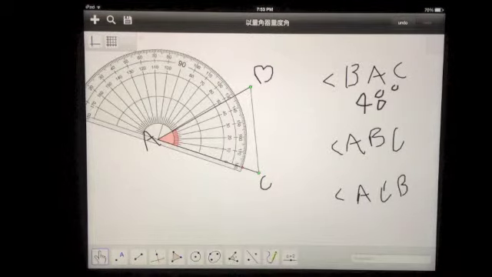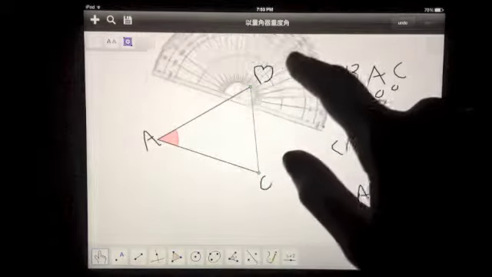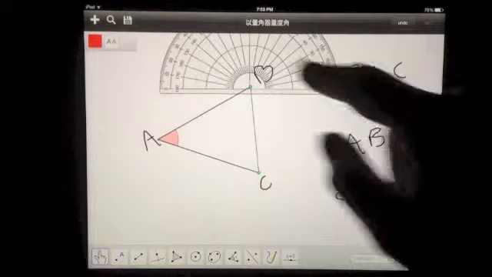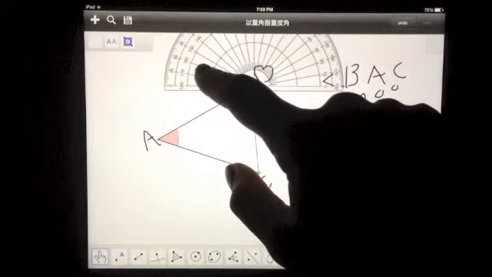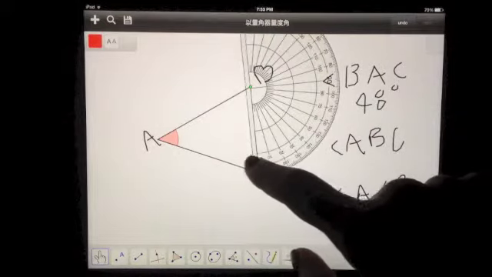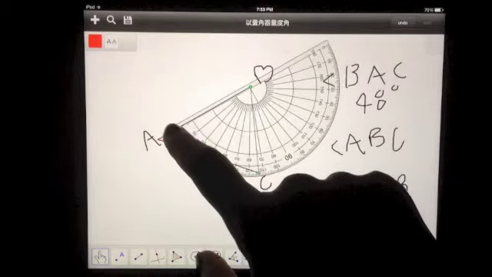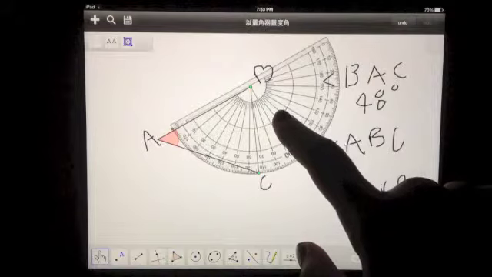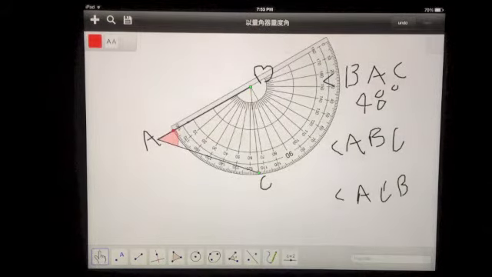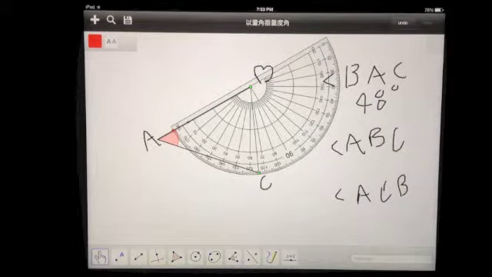So now I'm going to try and find angle ABC. Okay, so I'm going to do the same thing. I'm going to line it up this way. Okay, and I know this one is upside down, but when you guys actually have the iPad, you can flip the iPad around.